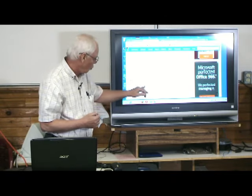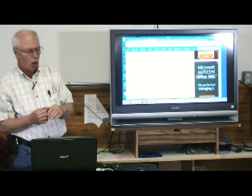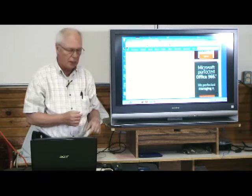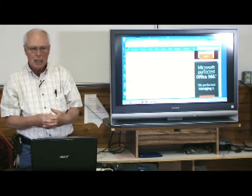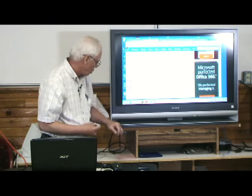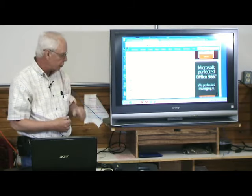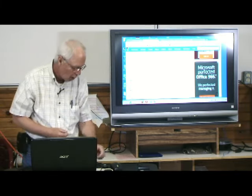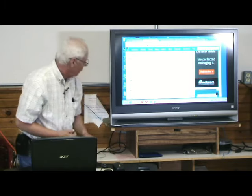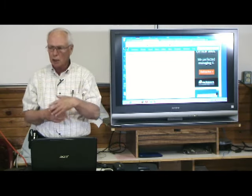Windows 8.1 will be upgraded to Windows 10 Home. And Windows 8.1 with Bing, why anybody would want Bing, I have no idea, but it will also be upgraded to Windows Home. And Windows 8.1 Pro will be upgraded to Pro. Windows Phone, if you have a Windows Phone, that upgrade will come along later, but it will probably be the same thing, an icon will appear.